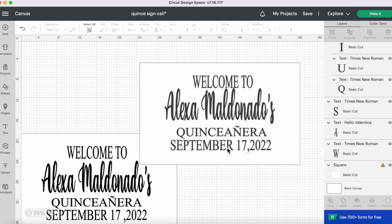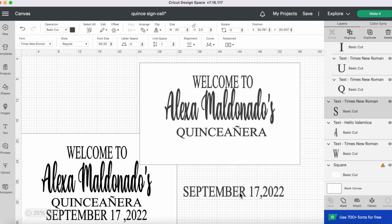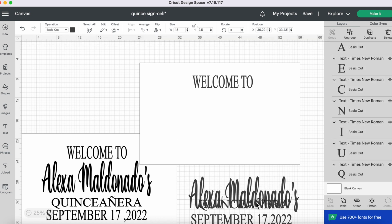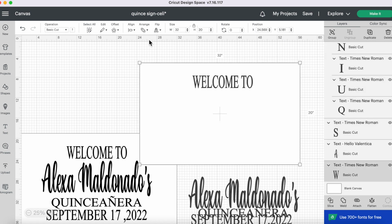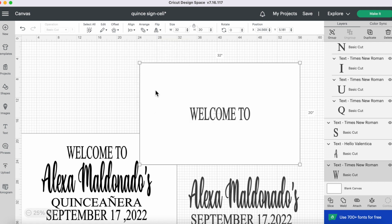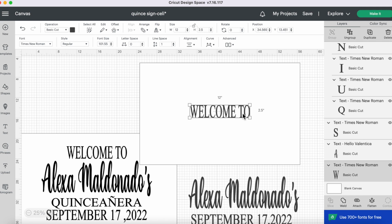To center it, I'm first going to remove all of the wording away from the rectangle that we inserted. I'm going to leave the welcome to part on top of the rectangle, and I'm going to highlight both the rectangle and the wording, the welcome to, and click on align up at the top, and then click on centered. That's going to center the text directly in the middle of the rectangle. Now I'm going to press on my wording here to make sure that it is highlighted, and pressing the upward arrow on my keyboard, I'm going to drag it all the way to the top of the rectangle here. It's still going to stay centered. I'm going to drag it to where I feel that it looks good on the rectangle.